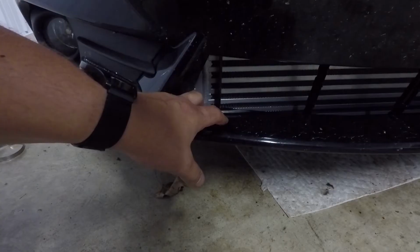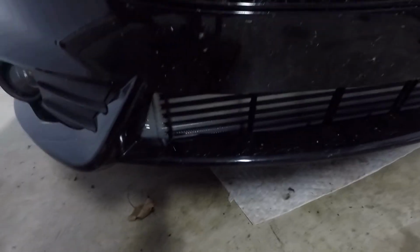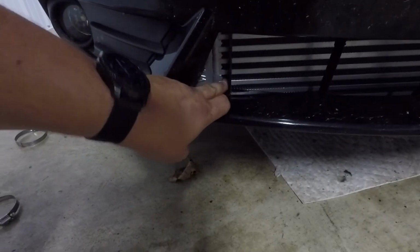Okay, so I got the bumper pretty much on, although for being a direct fit, this bumper rubs really bad. So I'm gonna get the Dremel out and just cut this section out on each side just to help keep that from rubbing on the fins there. All right, guys, so I got the bumper trimmed up and everything. Cuts are kind of ugly. I just did it fast so I could get the car back together so I could drive it the next day because it's my daily driver. But overall, it came out pretty decent.